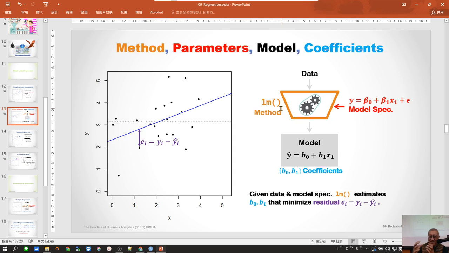And after the black box, we can use some R functions to help us verify the model equation and visualize the regression line. That's what we have done, okay? So any question up to this point?